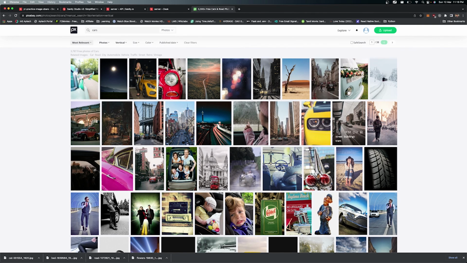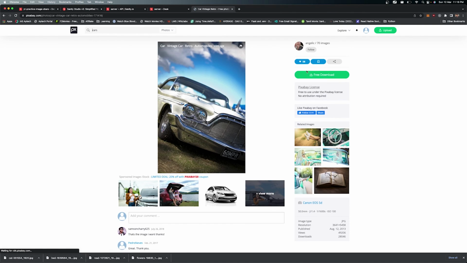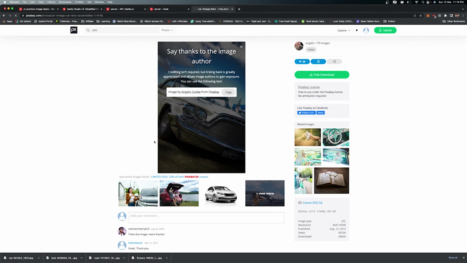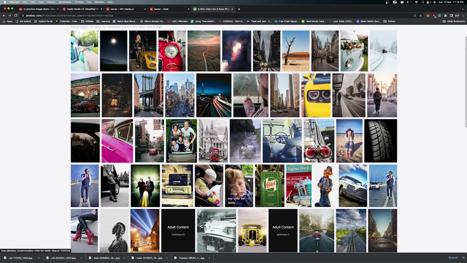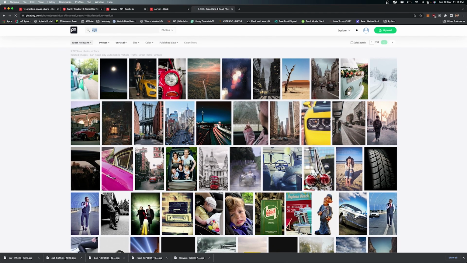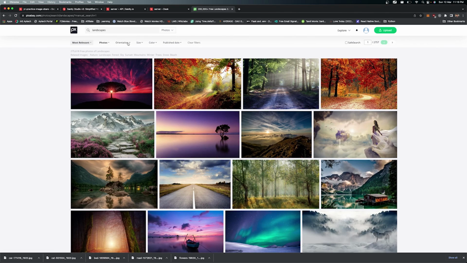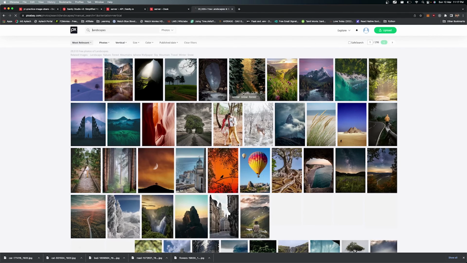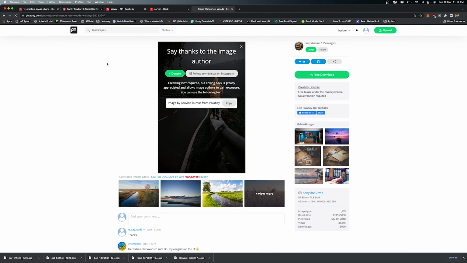Okay, so let's choose. Okay, I'll choose this one. Download it. All right, so let's get back to, how many images we have? 2, 4, okay, 4, 5. Let's download a few more. Animals, we already downloaded it. Nature, landscapes, change the orientations to vertical. So choose the landscape. As you wish, in this case I'll download this one, download.